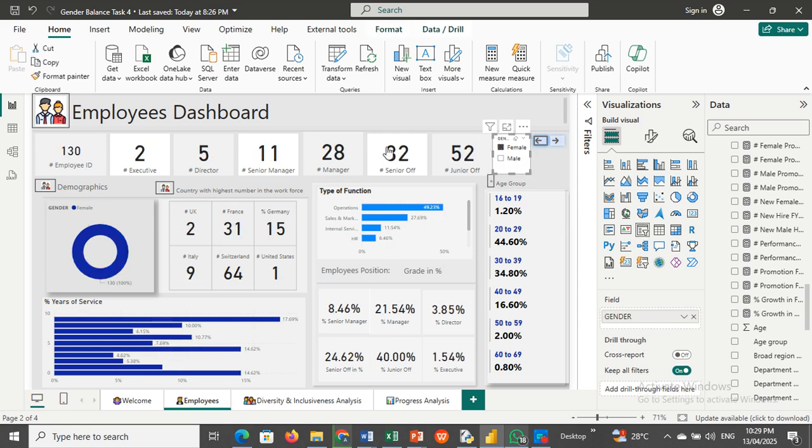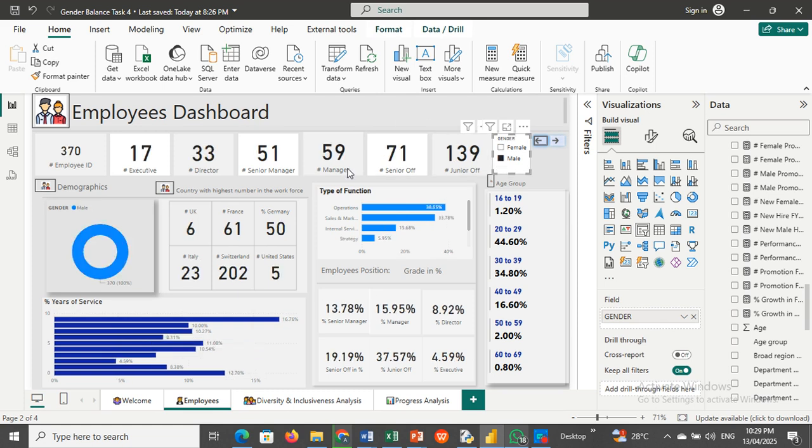Once you click on the filter, it gives us the number of male and female that are represented in the top managerial level. We can see that for female, but when I click that for male, we can see males are more represented in the top managerial level of this company, despite years of trying to close this gap of gender inequality in the top managerial level. You can see males occupy more.